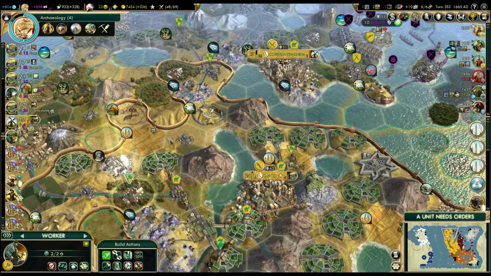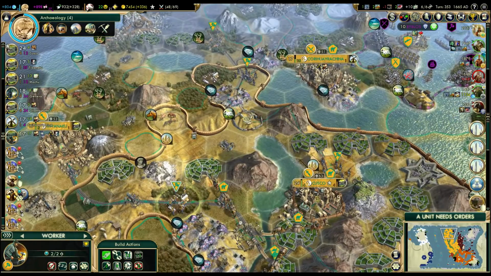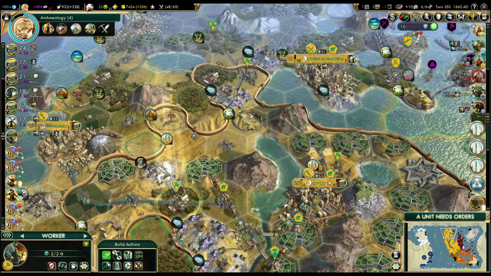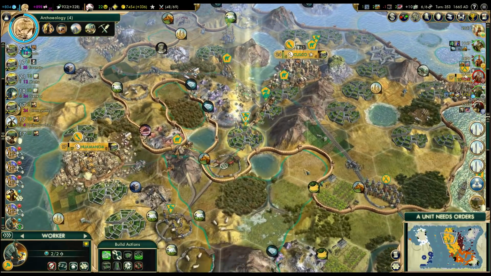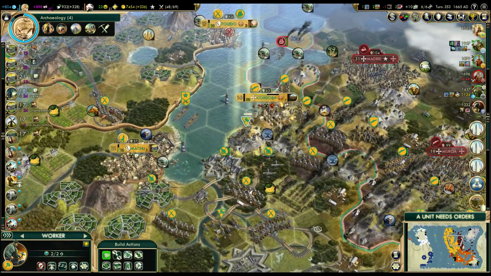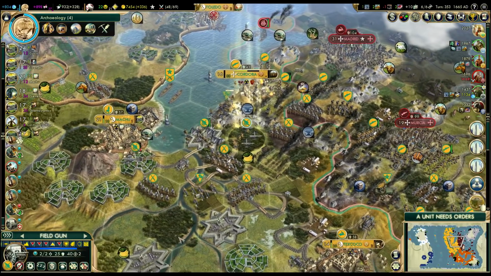Let's see, what are we doing here? Maybe what we could do is just work on this road in the middle as well. It's quite a long one. Get it up as soon as possible. You can move this way. Quick repair.